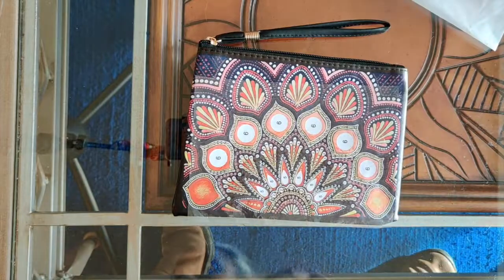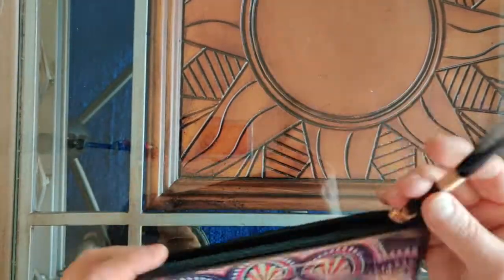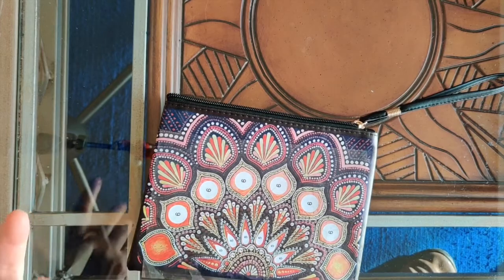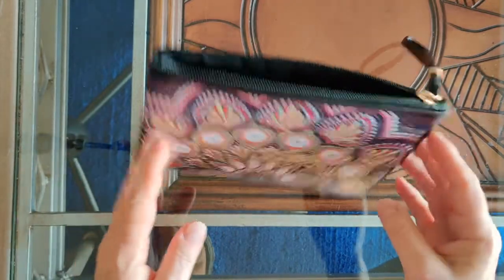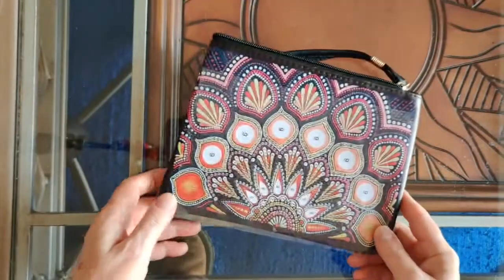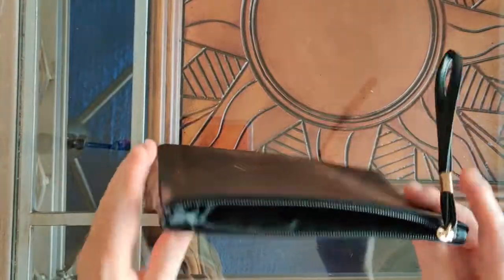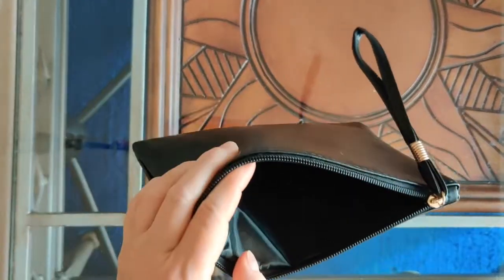Let me show you the rest of the wristlet. They're all zippered and have a little loop that you can wrap around your wrist. You can also use this to hang your wristlet on a drawer handle, or stick it inside a drawer standing up. I could put makeup in here, pencils, use it as a little toolkit — rubber bands, odds and ends, whatever. It would even make a great button bag.